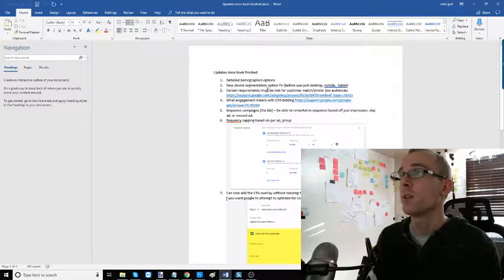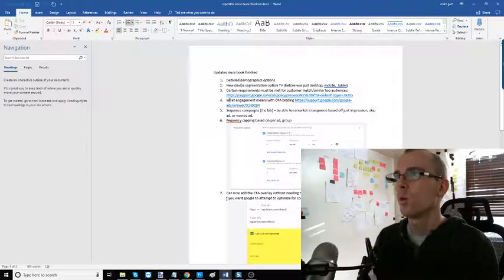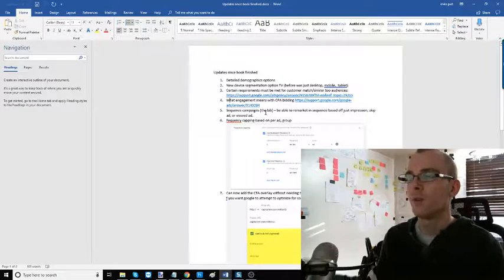Also, certain requirements must be met for customer match. They're similar to audiences, which suck. It's like $50,000 in spend, which is dumb, but we're finding workarounds, so don't worry about that. Again, we're finding workarounds for that. There's also what engagement means for CPA bidding change, and sequence campaigns, this thing they call the lab.